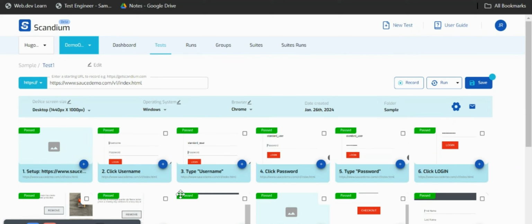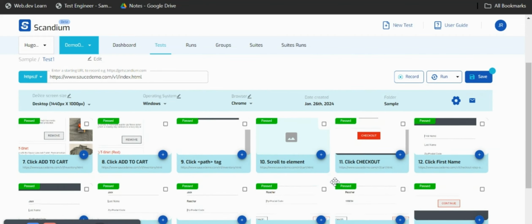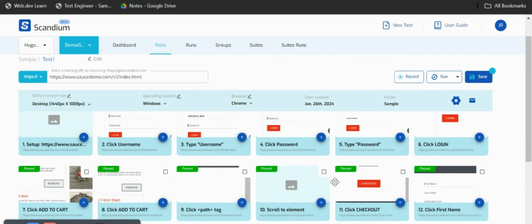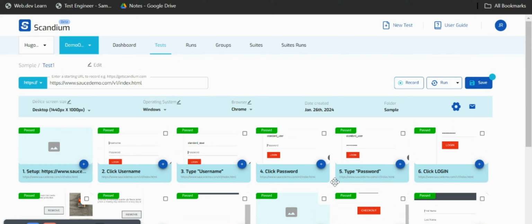So in situations whereby you want to make changes or you want to debug or check what's wrong in any of your particular tests, you have this plus sign here. So we'd click on this plus sign, and we have these options here. You can view step details, you can start your playback from this point, you can start recording from this point, and we have our settings.